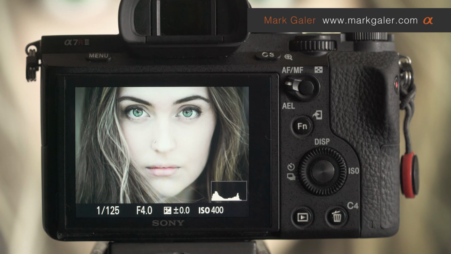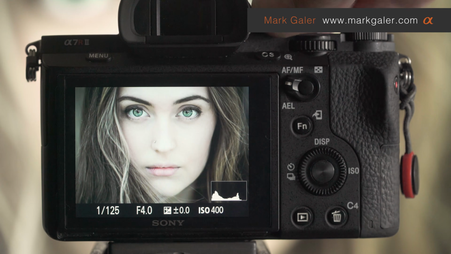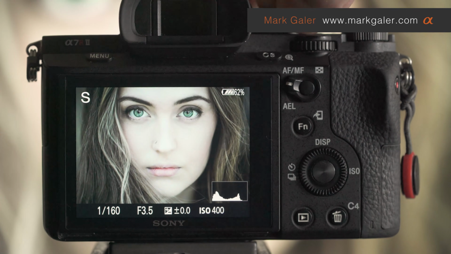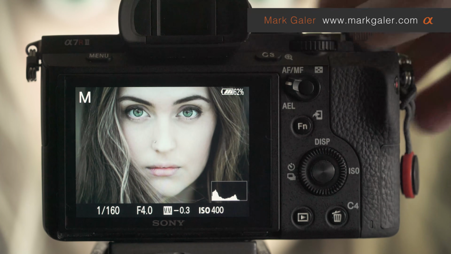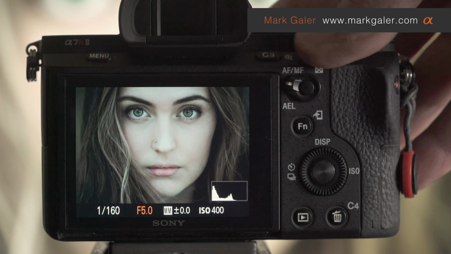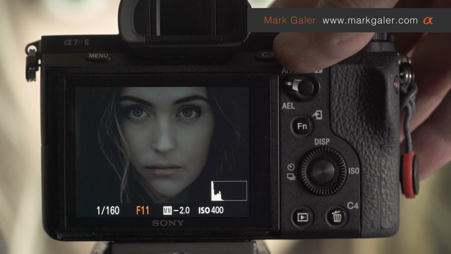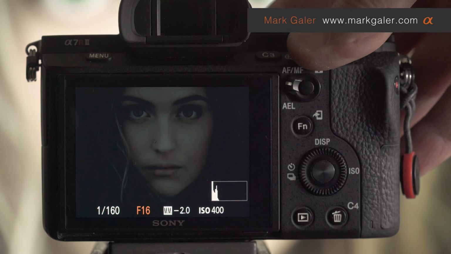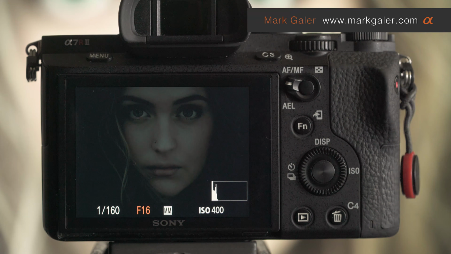So in order to do this, I'll give you an example of what the image may look like in a dark studio with studio settings. I'll switch the camera to manual and I'll wind that aperture down to maybe a smaller aperture such as f11 or f16. Now what we're seeing is these camera settings are basically just inappropriate for the ambient light, but we've set these camera settings up for the flash, which is going to be much brighter.